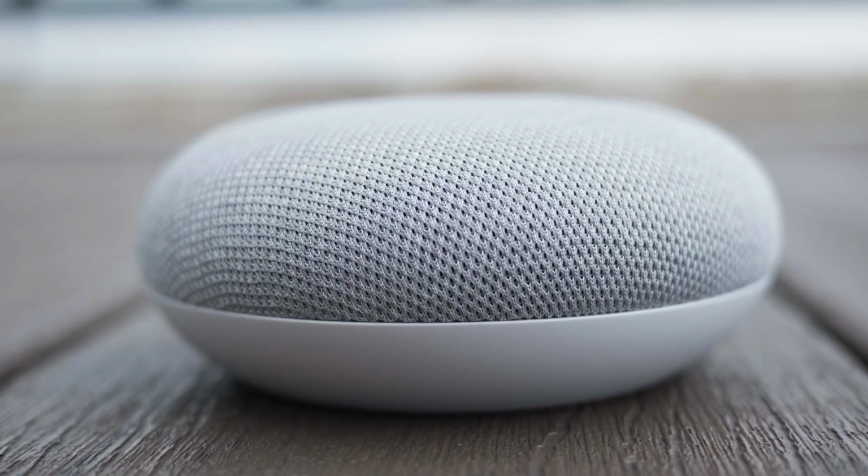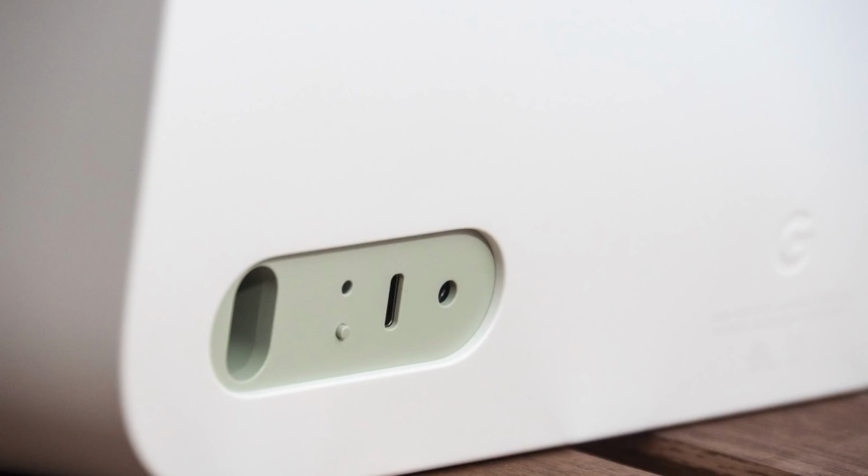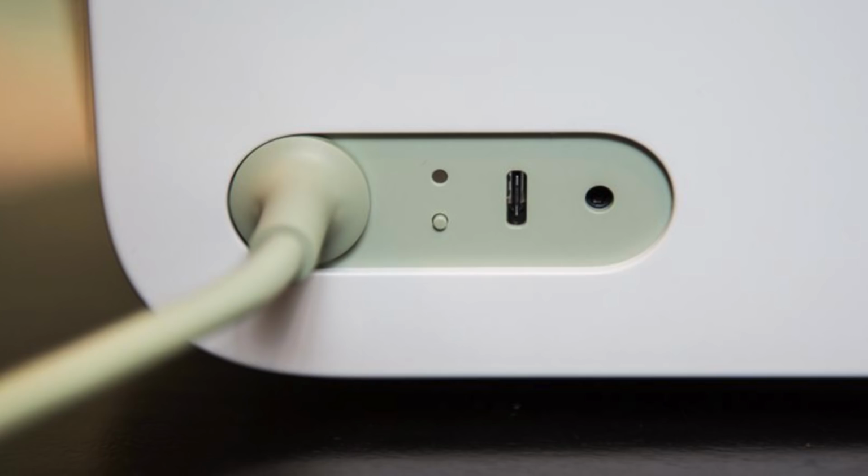I really like how they treat their I/O ports. This is one of my favorite parts about their products. It just looks very clean and very nice looking. I can look at that thing all day, man. Looking at those ports and just that power cable coming out of the Google Home Max, it really tells me that Google is taking design very seriously, because it's so easy to overlook something as little as a power cable and the ports.